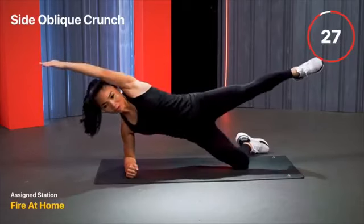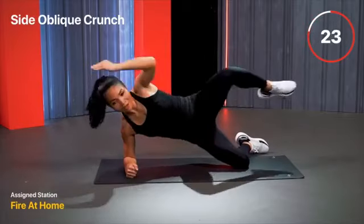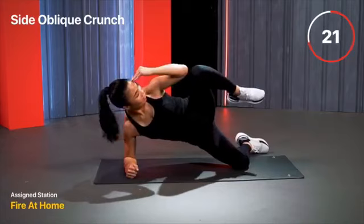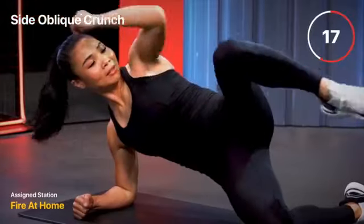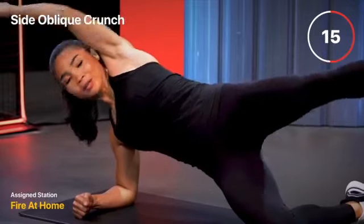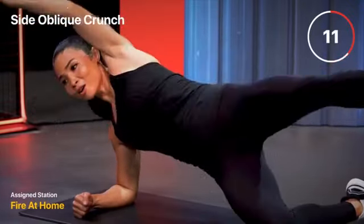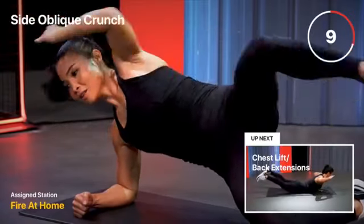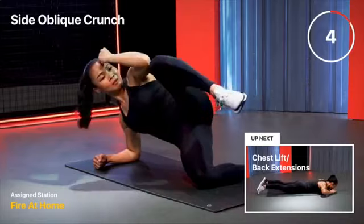Let's do something for the obliques. Love handles. I want you to love your handles, the side of the body. That's where the obliques are, and a really important part of the core. Let's work on those muscles. Extend the arm and leg out as long as you can. Feel the stretch, feel the contraction. Connect the elbow to the knee.